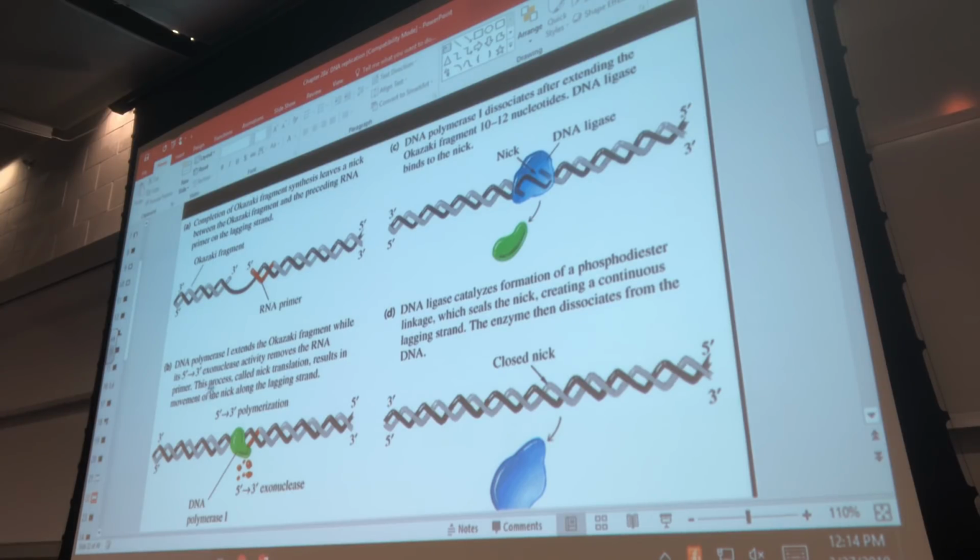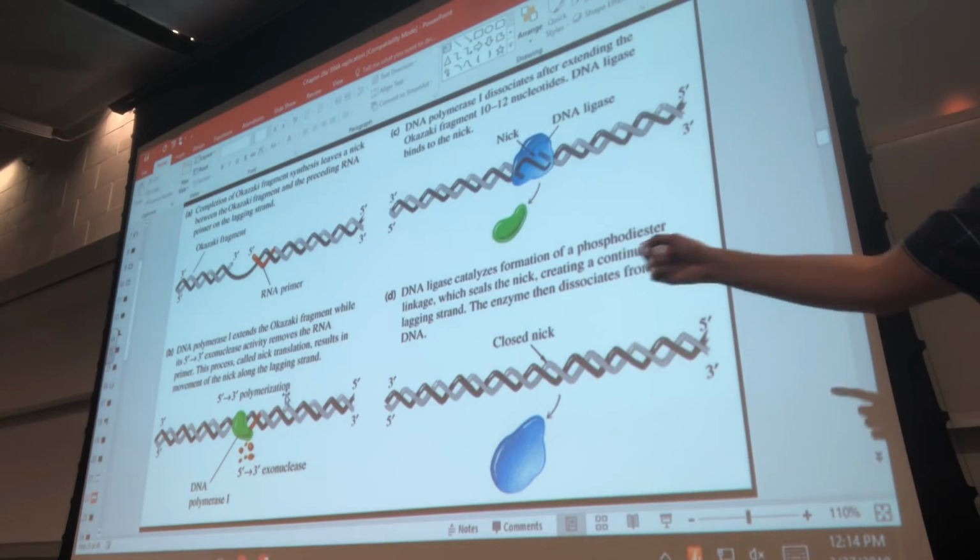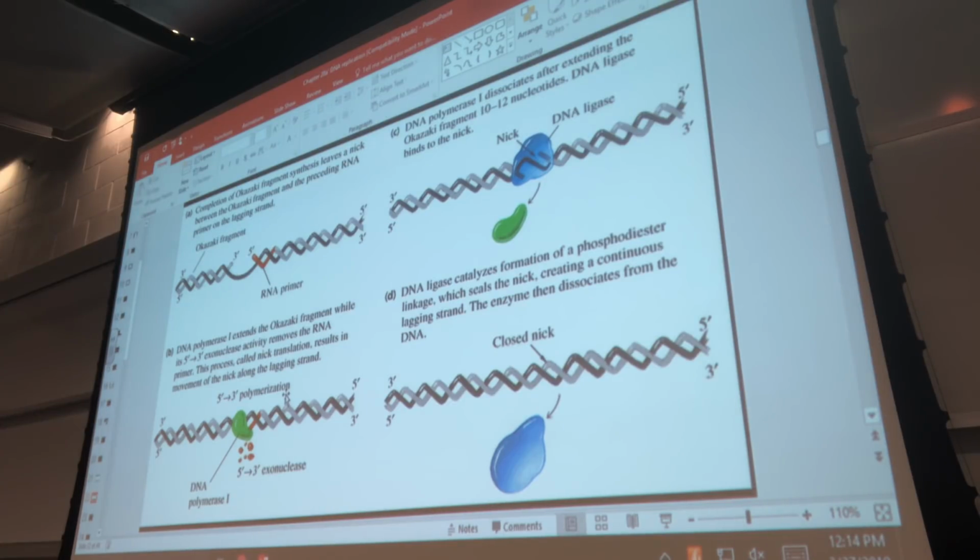This is done first by the enzyme DNA polymerase Roman numeral 1. Again, this is all a review of last time, so I'm going a bit fast. DNA polymerase 1's job is to fill in the gaps between Okazaki fragments and degrade any primers that it finds. Why do we need to degrade the primers? Because the primers are made of RNA, not DNA, so those have to be removed. So DNA polymerase 1 will fill in the gaps between Okazaki fragments, degrade any primers that it runs into, and fill in DNA in those spots where the primers used to be.